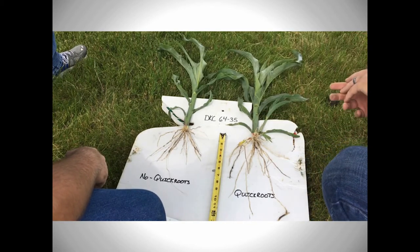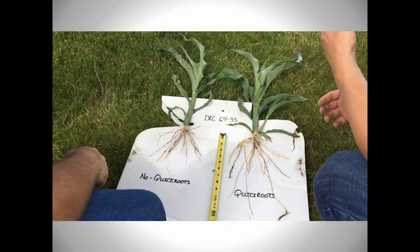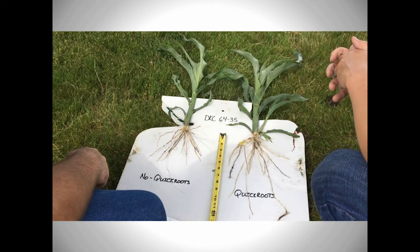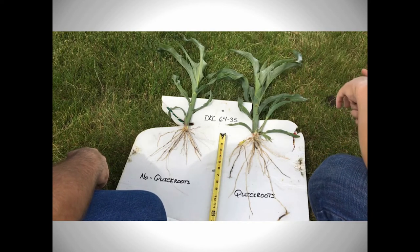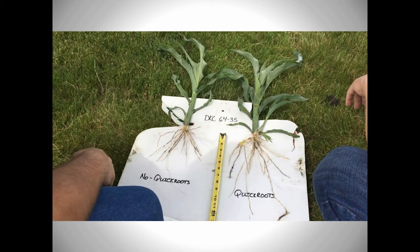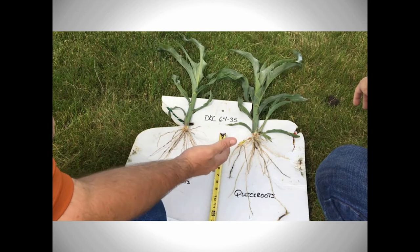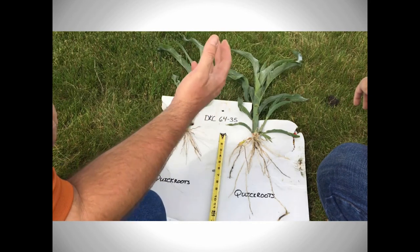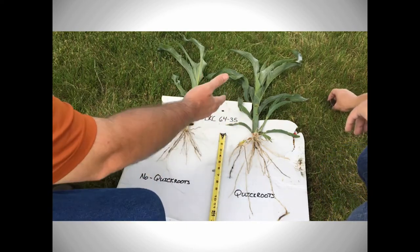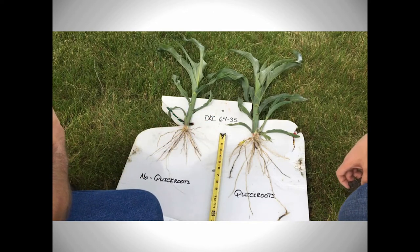So as we progress, we would hope, with this jump start on root mass, to be able to grab some more nitrogen, maybe come out of this wet period a little bit stronger, and hopefully put on some bushels at the end of the season. I agree. Just like you were stating, the more roots, the more fibrous hairs, the more root mass, you can assume that the plant is showing it physically up top due to the consumption of the nutrients in the soil.